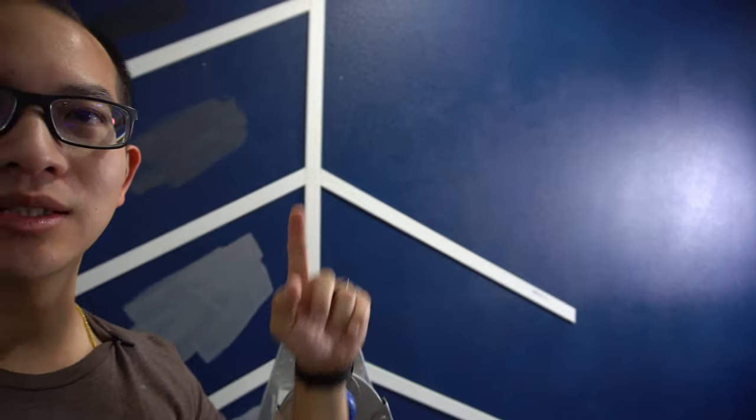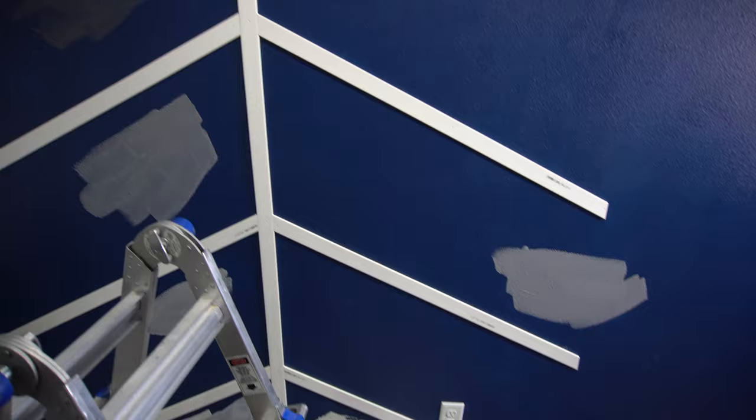So change of plans. What we originally wanted to do was paint all of this black, even the trim. However, Blair decided that it would be a good idea to have a gradient color, which I thought was a really good idea too. So that's what we're going to do now. As you can see, we had some test paint to show the gradient going up and down from darker to lighter.